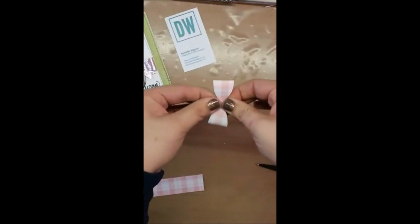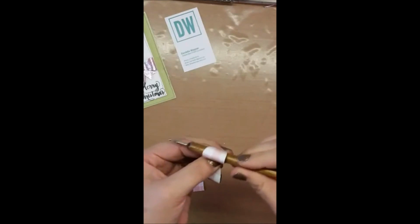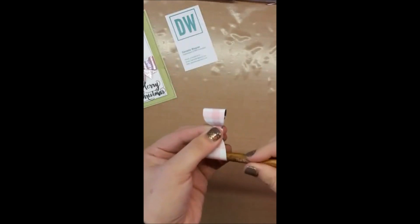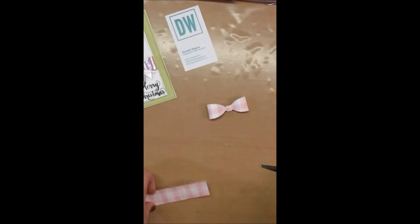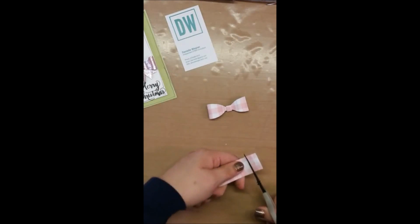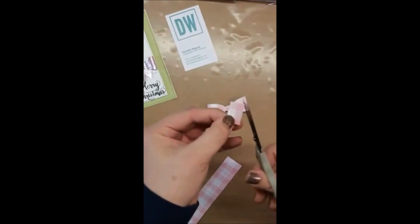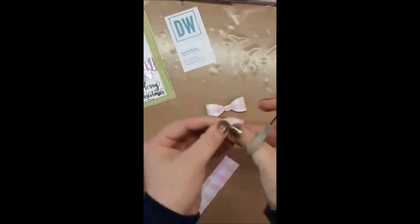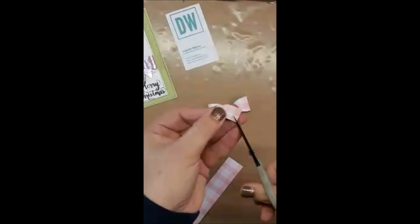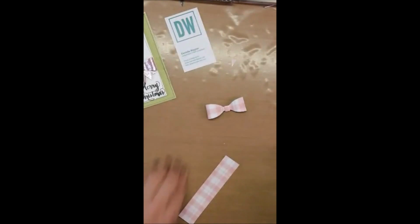So I'm just really going to press down on the center to make it stay. Okay, and then I'm just going to fluff up my bow a little bit. Okay, and he's going to go this way. And now I'm just going to take, this was a 1x4 too, so I'm just cutting off some little ends to it. And we're just going to make a little bit of a point here. And then we're going to dovetail the end of this. These are going to be our little tags for the end, our tails.